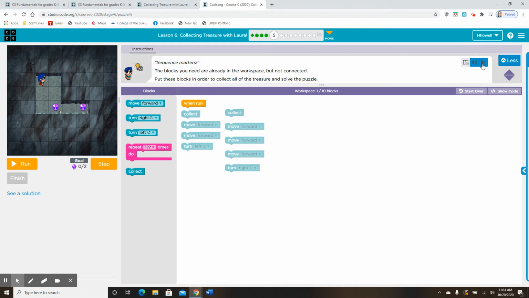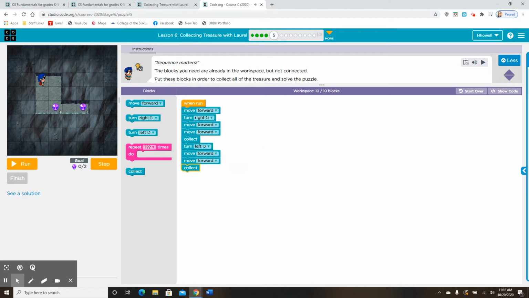So I want you guys to pause me and I want you to play around with this. And it's okay if you can't figure it out. Just practice with your blocks and then we can figure it out together in a few minutes. The most important thing is that you just get familiar with your blocks. Right here, you can only use up to 10 blocks. So keep that in mind while you're snapping all these together. Good luck, and I'll see you in a few minutes.